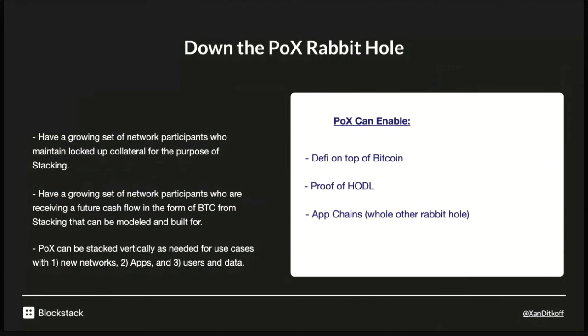And similarly, I think you also have a growing set of network participants who are receiving a future cash flow in the form of Bitcoin from stacking that can be modeled and built for. I think you can maybe use this to enable other DeFi functions. You could also use this to enable this idea we've had, and I think Balaji Srinivasan's also talked to a bit, called proof of HODL. This is basically using economic skin in the game as access control.